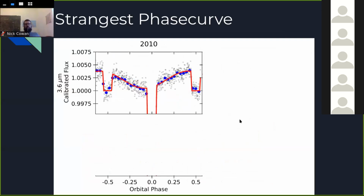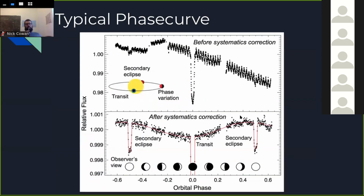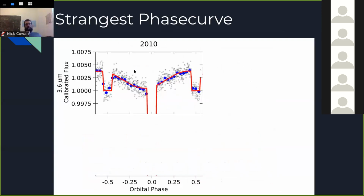In 2010, so now we move on to a WASP-12 phase curve, and just for simplicity, I haven't shown my raw data, but it looks very similar to this, lots of sawtoothing. In 2010, a phase curve of WASP-12b was taken in 3.6 and 4.5 microns. For now, I'm just showing 3.6. And if you look at it, that looks very similar to the phase curve I just showed you. There's a peak slightly before eclipse, there's a deep transit, there's eclipses, and there's just a nice sinusoidal phase curve.